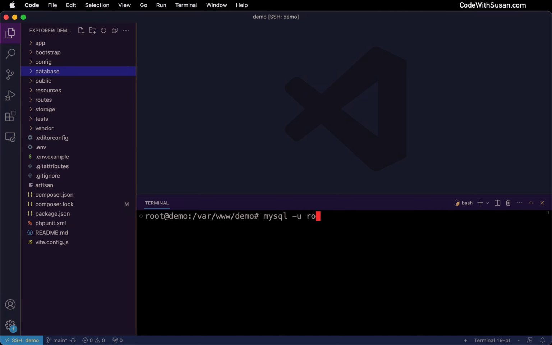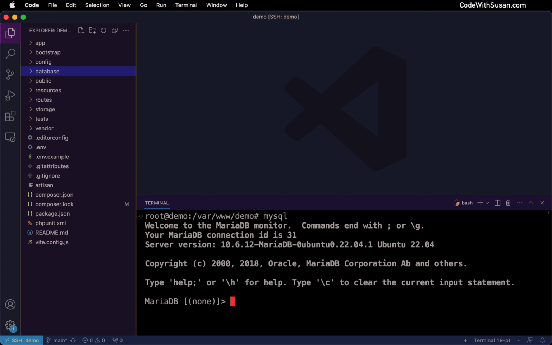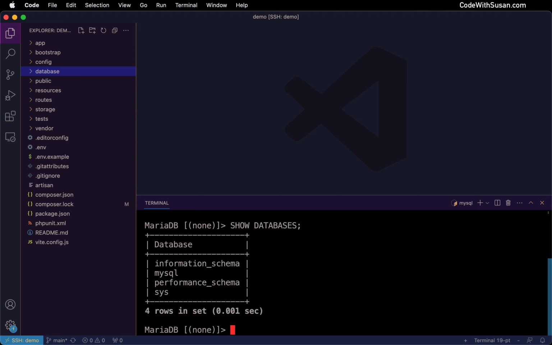All right, so long story short, there are a few different ways you can authenticate yourself with your MySQL system. In my case, I can simply type the command mysql, and that should give us a database prompt where we can run SQL commands. For example, we can start with the SQL command show databases and see what current databases exist on our system.